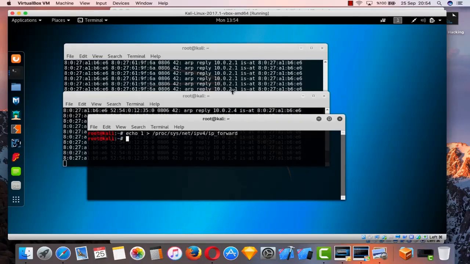It means put a 1 into this ip_forward file. If there is a 1 in this file, IP forwarding is enabled. If there is not a 1 but a 0, IP forwarding is disabled. So we are writing 1 inside of that file. And remember, you have to do this every time you open your Kali Linux.